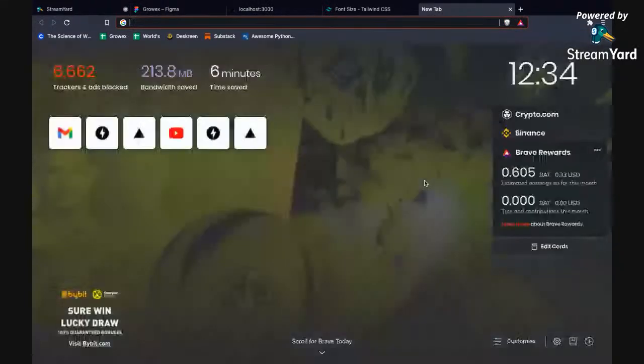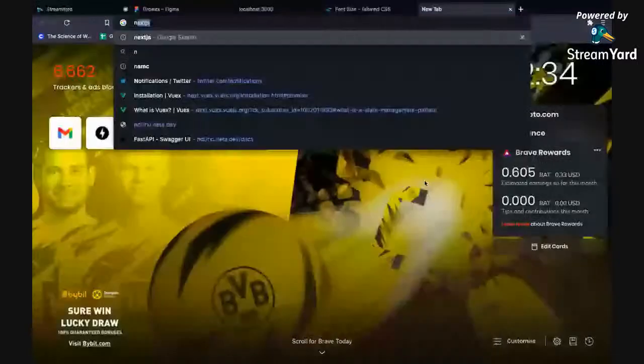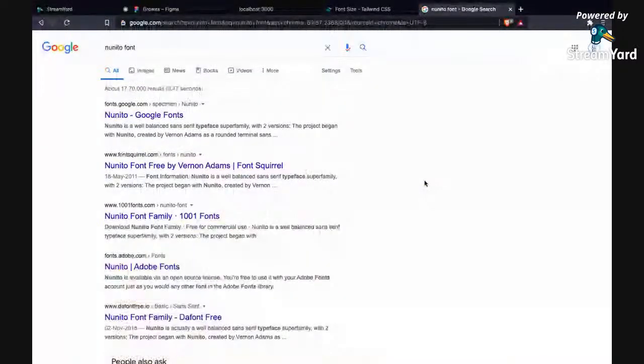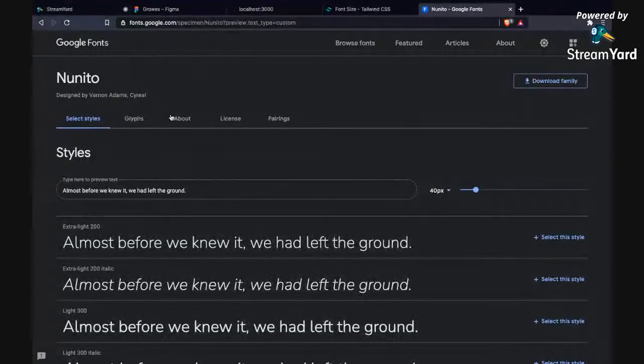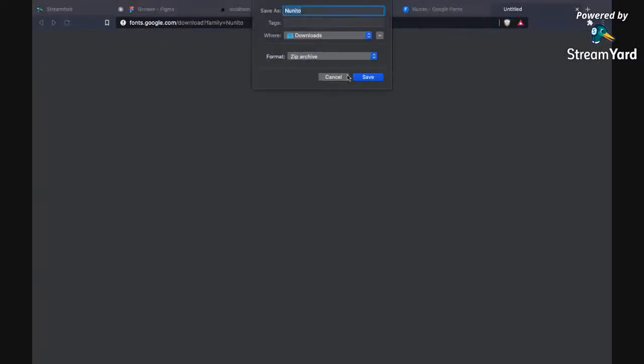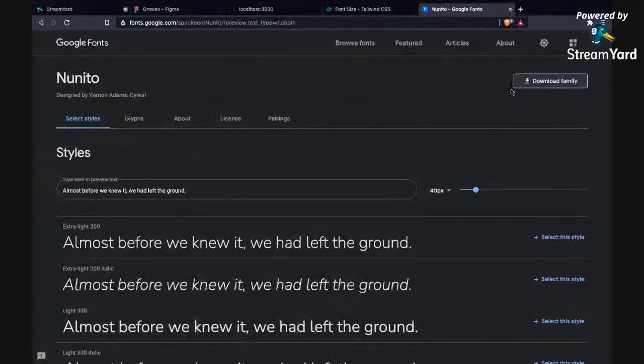So let's add Nunito font. Can you give us the Figma design? Yes, sure. I'm going to open source everything, and once it is completed, it will be on GitHub, and you will find the GitHub repository maybe in the link somewhere. For now, it's not there, but later I'm going to have it.